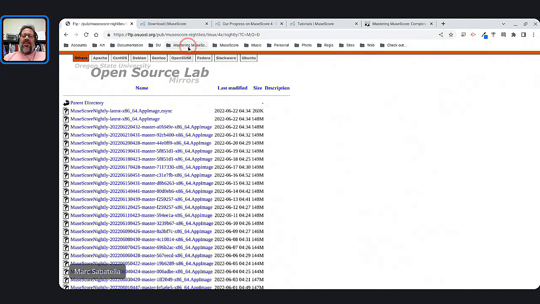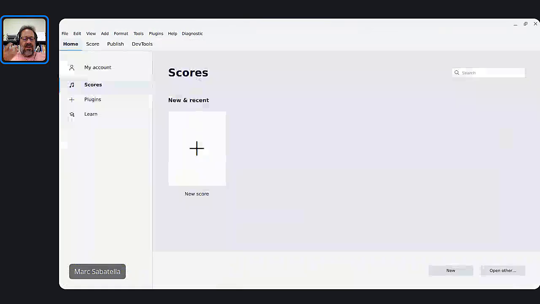So this is what I am now running here, that nightly. I just downloaded one this morning. So this is the nightly build, with all the changes as of yesterday. They build a new version every night, and this is the version that got built last night. So whatever bug fixes were made yesterday are in here. Whatever new features were added yesterday are in here.